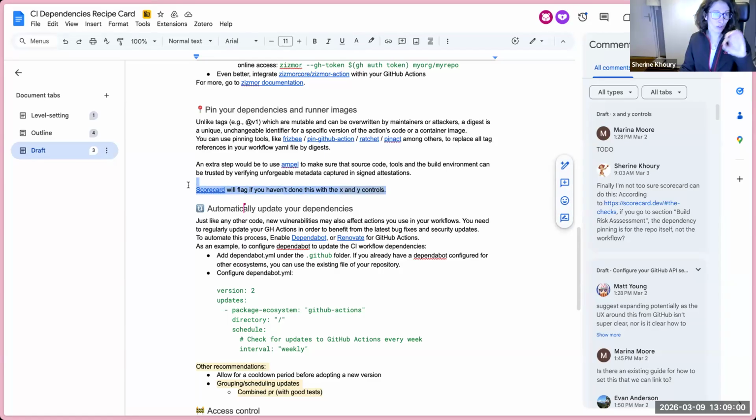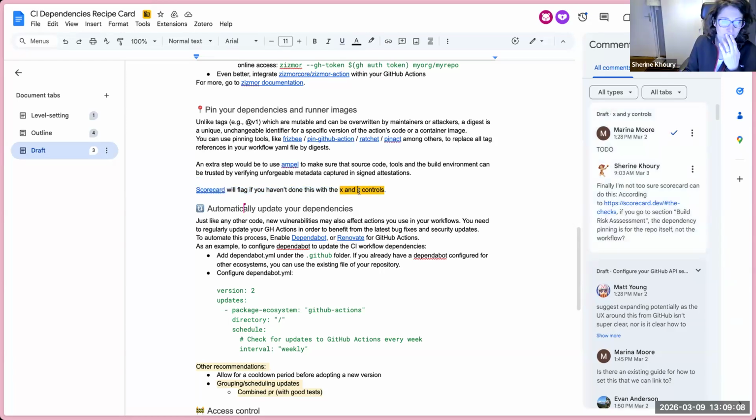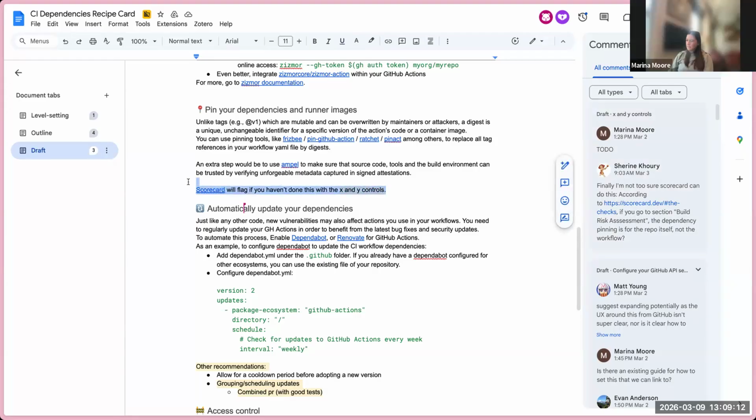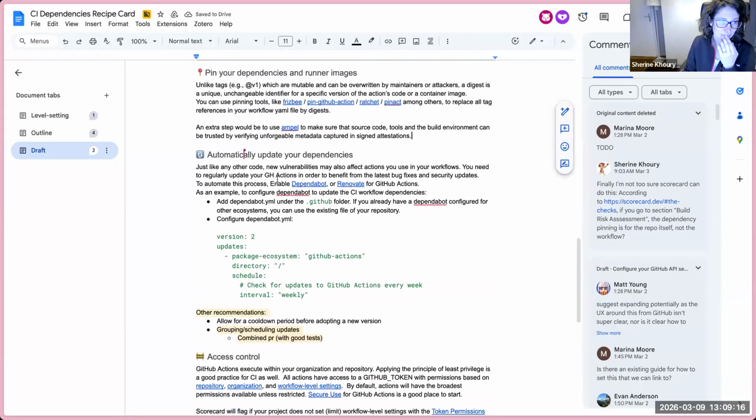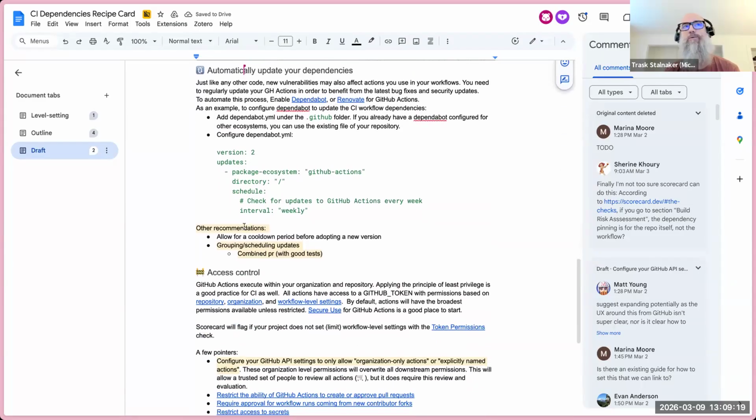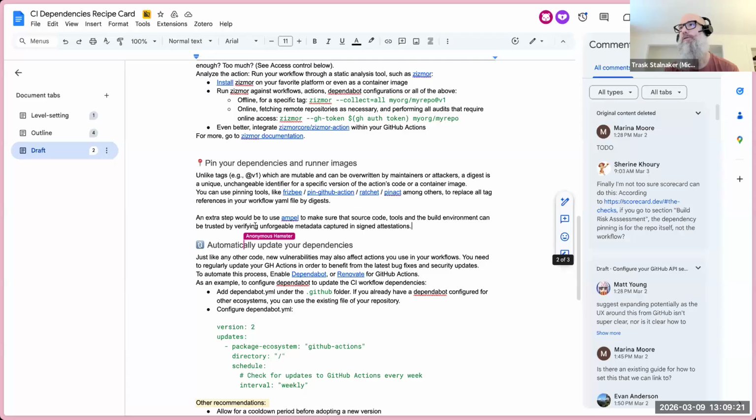Then there's no particular control we're saying here to find this or to pin dependencies. That was maybe why they don't talk about it. Maybe they should, but that's a separate project.